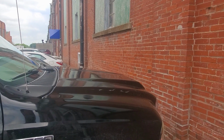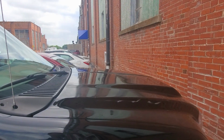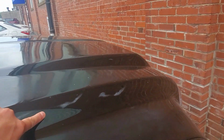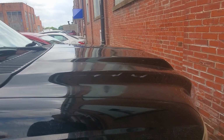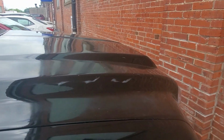Well, I was initially impressed with my work on cleaning up this hood and still am. It's much shinier than it was, but I did manage to burn through the clear right here. So I don't think I'm gonna take this any further than it is. I'm gonna leave it where it's at and just live with this mistake at this point.